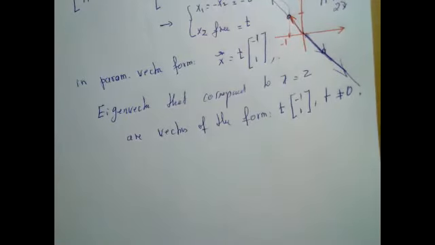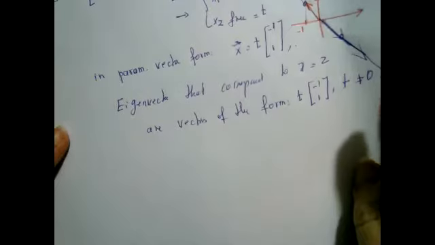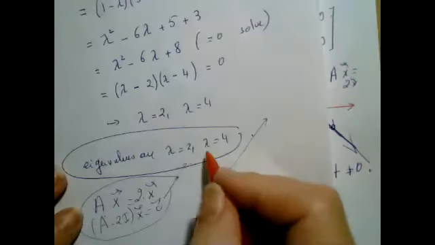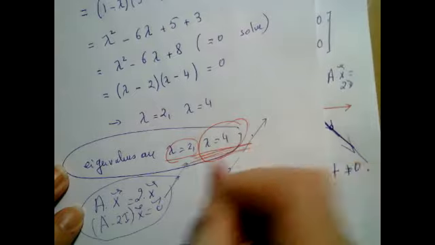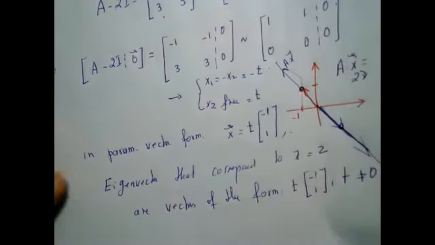Now, we have 2 eigenvalues, so we have different eigenvectors. So the last question is, find the eigenvectors that correspond to lambda equal to 4. We had 2 eigenvalues, lambda equal to 2 and lambda equal to 4. Now we're going to find those that correspond to lambda equal to 4, which is basically the same idea. There is nothing really hard anymore.